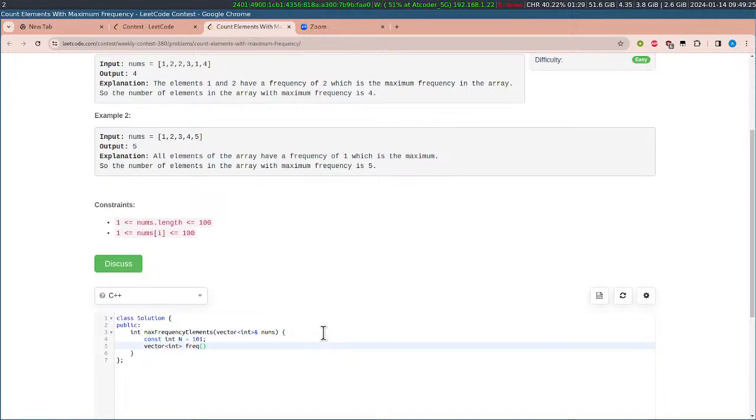We can create a 101 length array. Now when we first iterate on it, now let's find the max frequency.